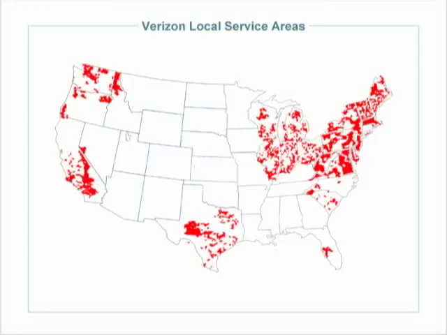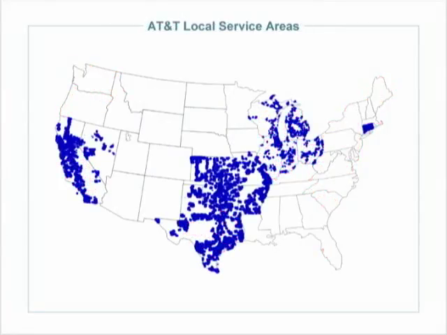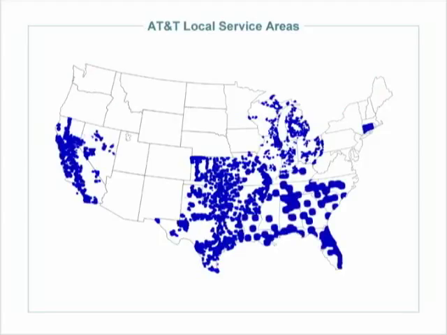And that's through the acquisition of GTE. Then if we change to the SBC/AT&T local service areas, then we see that, yes, it is concentrated in the Midwest through Ameritech and in Texas and Oklahoma with Southwestern Bell and some of the big populated areas in California through Pac Bell, plus the most recent addition, BellSouth, covering large parts of the southeast part of the country.